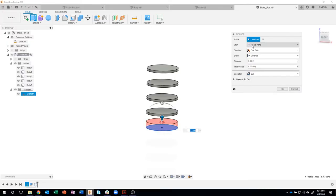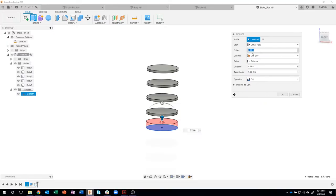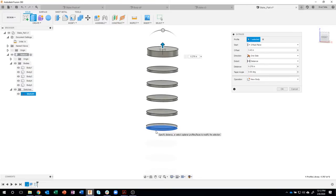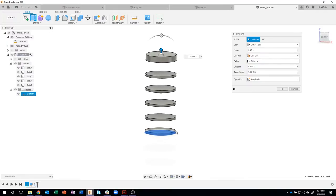But check this out. Instead of starting at the profile plane, I can come in here and say offset plane. And according to the drawing, it's going to be 3.45. So I'm going to type in 3.45 and notice what it's doing now. It's using my existing profile, so I didn't have to draw another sketch or create an offset construction plane or anything like that. And it's basically saying use that profile, but start 3.45 away from where that plane actually is.